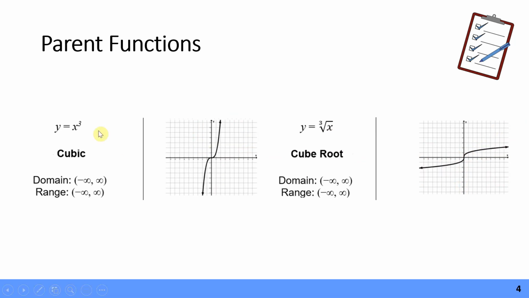The last ones we're going to be talking about here is what we call a cubic. A cubic is when you have an equation that has a cube, so anything to the 3rd power. The function kind of looks like an S, but like a backwards S. It looks like a little snake there. And then the opposite of a cubic is what we call a cube root. This one looks like a cubic, but like falling asleep, right? Taking a nap. So it's kind of from left to right. Again, you do not have to know the domain and range right now.